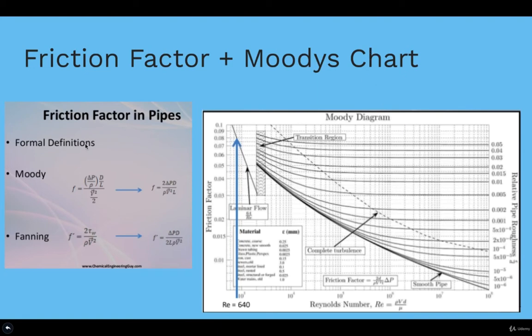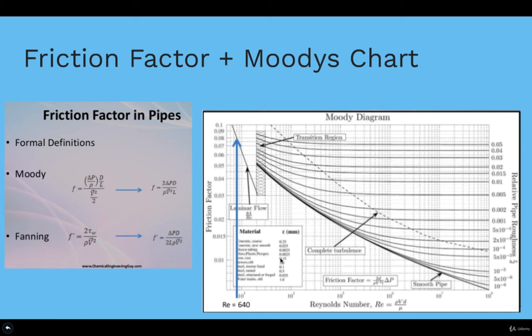The friction factor was formally defined by Moody as the drop in pressure times the diameter of the pipe divided by the length of the pipe, the density of the fluid, and the velocity of the fluid inside the pipe. Fanning did the same, which actually has similar conditions: drop in pressure, diameter, velocity, and so on. The only difference is that they are related by a factor of 4. So just be sure that if you're using Moody's diagram, which is right here, use this definition. And if you're using Fanning's diagram, use this definition right here.